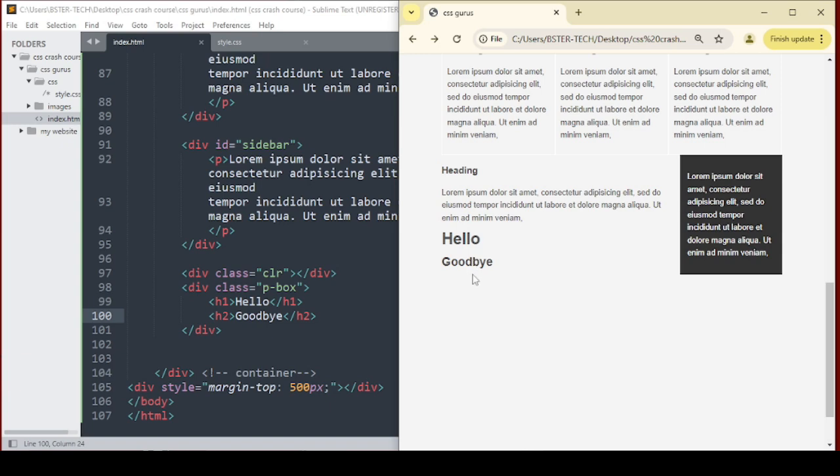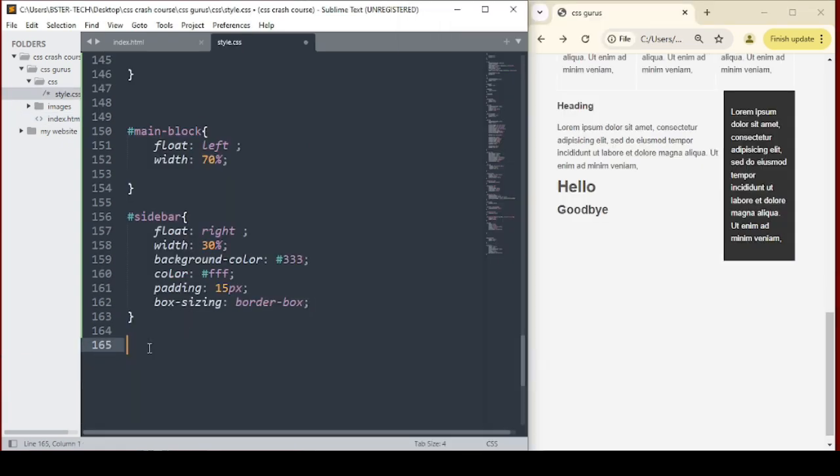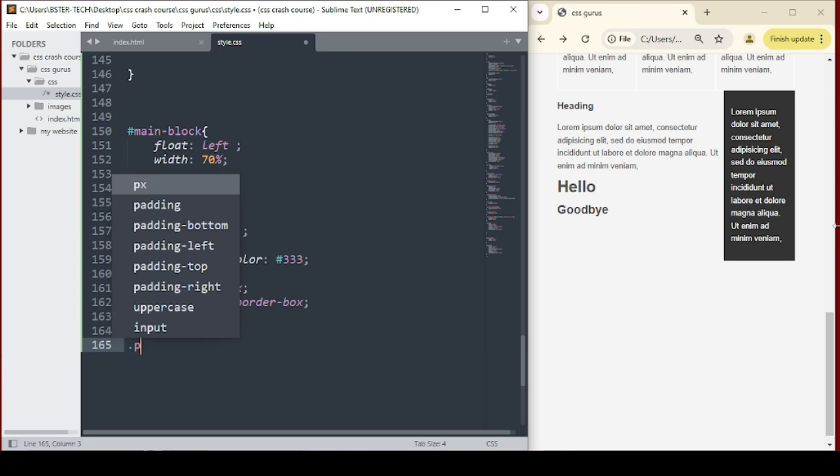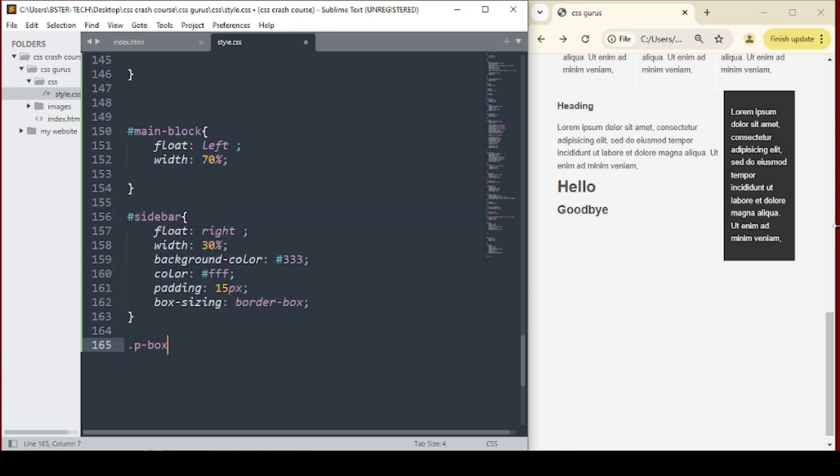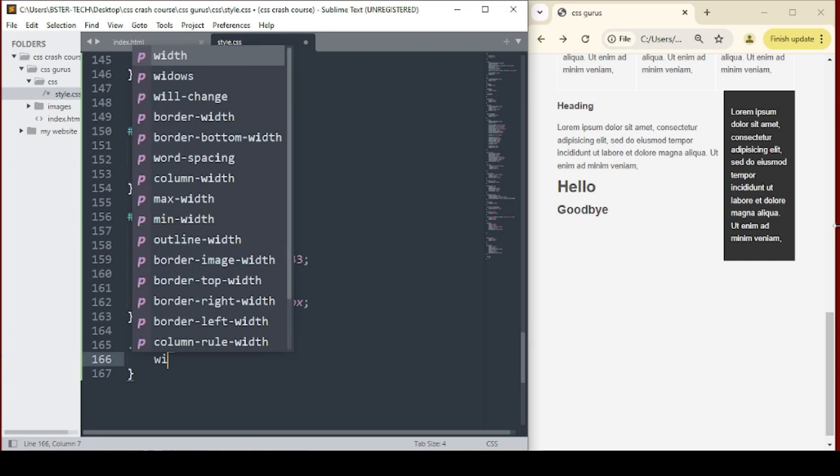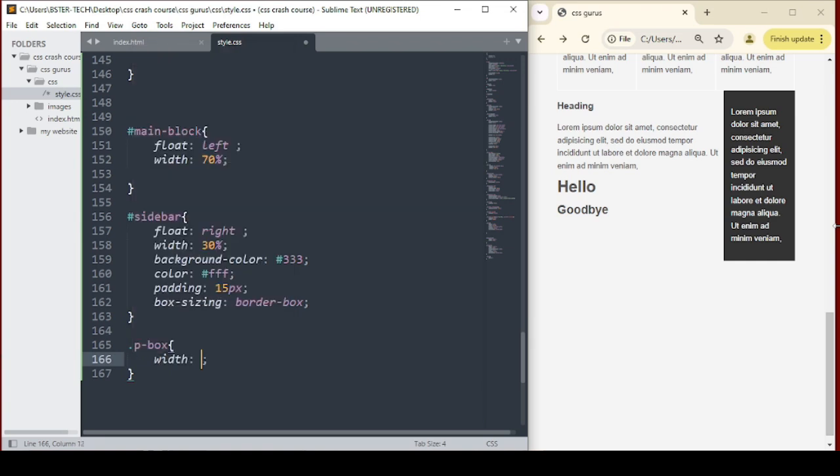So now if you come back to this CSS, we'll start by targeting our h1 and h2, that is this p-box, that is our positioning. So I say .p-box, and I open my curly braces. Then I have width equals 800 pixels.